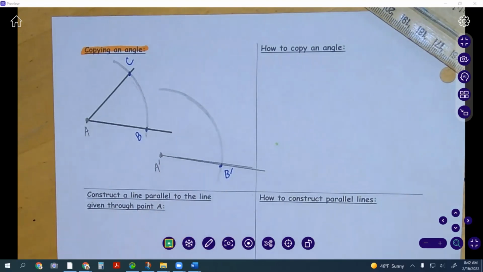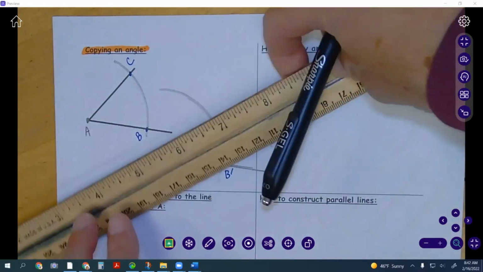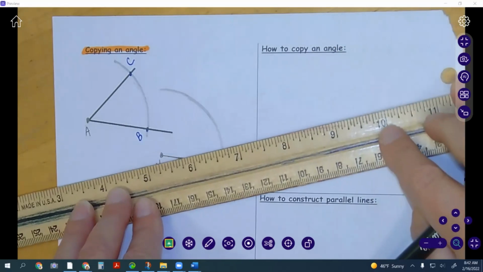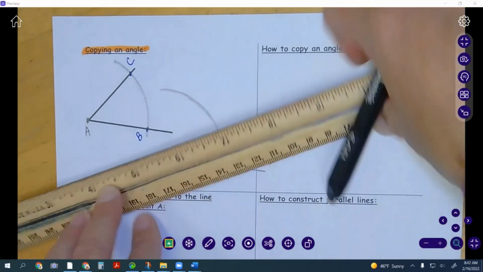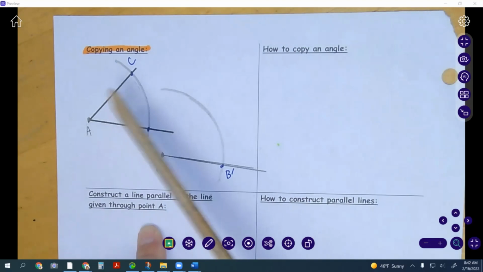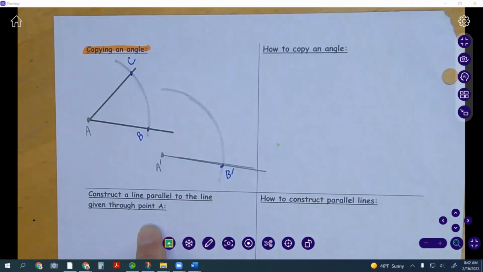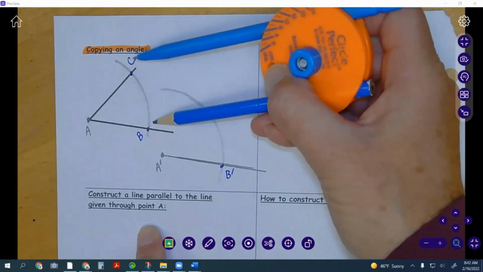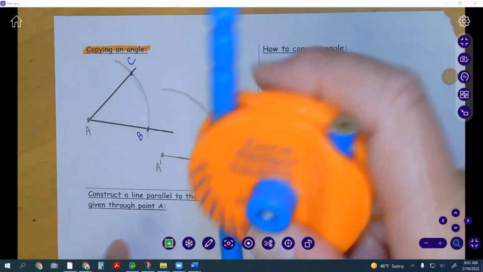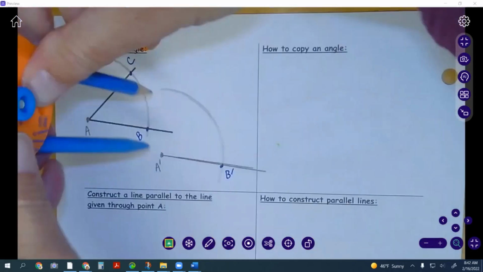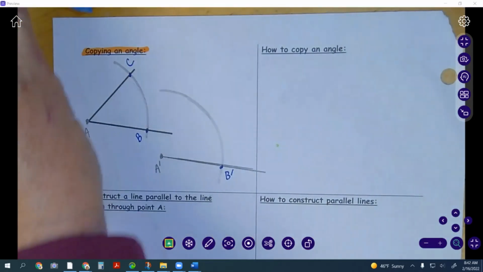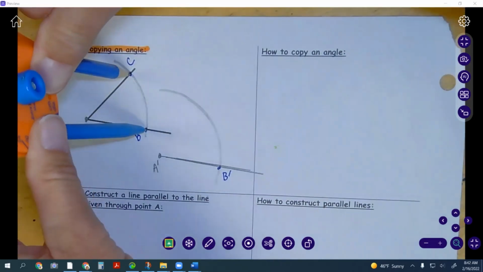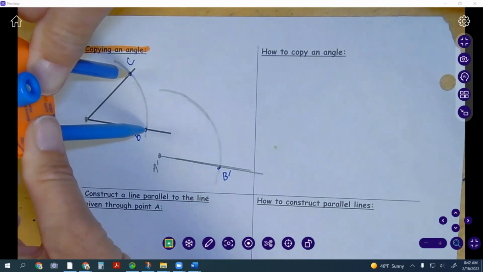Now, where people go wrong is I'll have people just randomly draw a line to that. Now, I could draw an infinite amount of lines to this circle, but how do I make sure it's the same as this? What I need to do is measure the distance from B to C, not with my ruler, but with my compass. So I'm going to get my compass and use it as a measuring tool to get this distance as my radius.